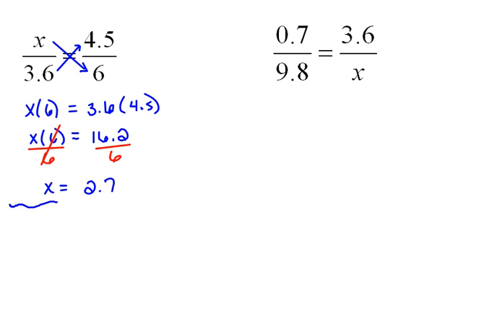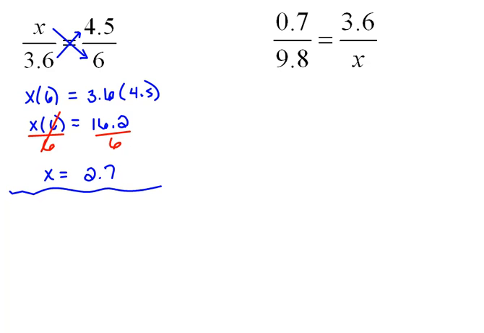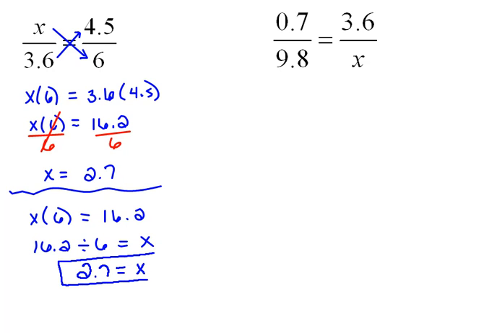Now the other way of looking at the exact same thing, whenever we were here and said x times 6 equals 16.2, the opposite of multiplying to get to an answer would be to divide and go backwards. So instead of looking at it algebraically, we could literally rewrite this as 16.2 divided by 6 will equal this unknown amount here, which is the exact same thing that we did up here. And then 16.2 divided by 6 would be 2.7. So again, 2.7 would be our unknown amount.